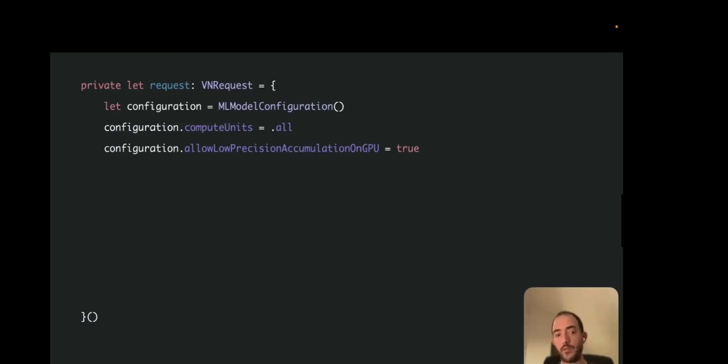The next configuration parameter is allowLowPrecisionAccumulationOnGPU, and I've set that to true. We're running in floating point 16-bit mode. The documentation was not entirely clear as to whether the calculations are done as float 32 when it accumulates the values. If that's the case, that would take a little more time because you have to convert from float 16 to float 32 and back and forth. I've set this to true because through testing, it seemed like it didn't affect the output that much. I think it's also a little bit faster, but this is just something that you can test.